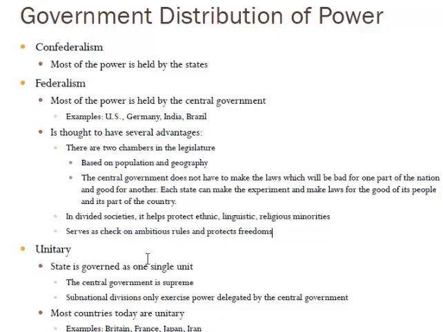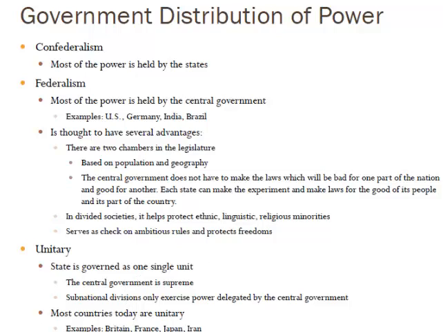The opposite type of government is the unitary government, where the entire state, in this case state means country, like England, France would be a state. I know in the US we call states parts of the country, but in most countries the state really means the entire country. So in a unitary government, which includes most countries today, including countries like Britain, France, Japan, Iran, many others, most others probably, Israel included as well, you have one central government, and you have also smaller subnational divisions, provinces, cities. You have all of those smaller governments as well, but they all derive their power from the central government.